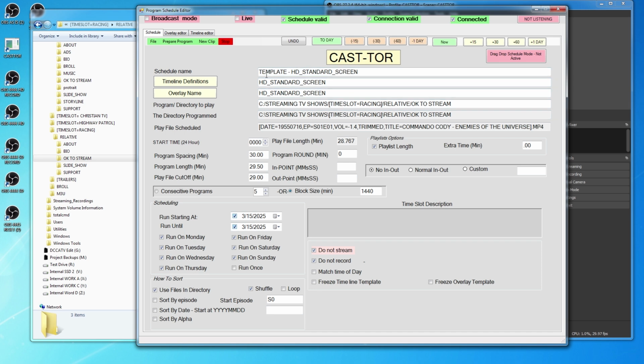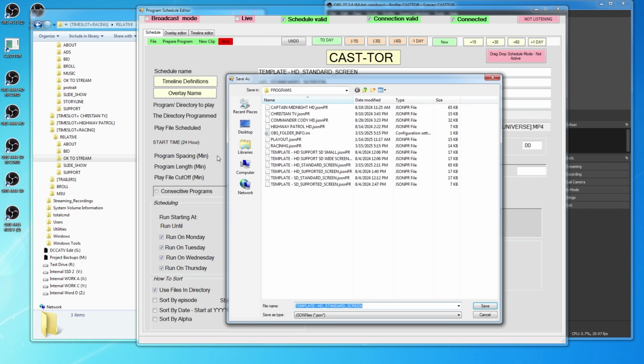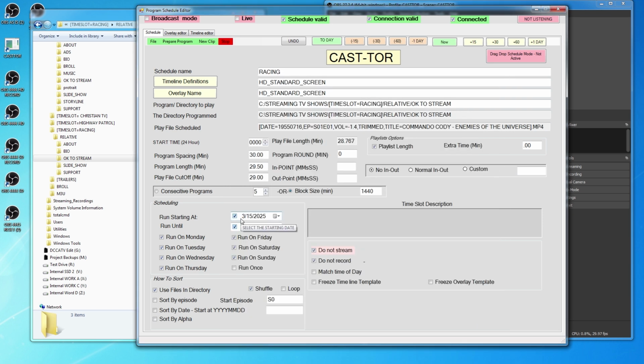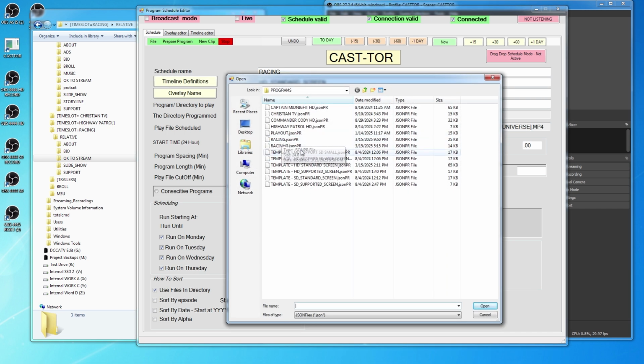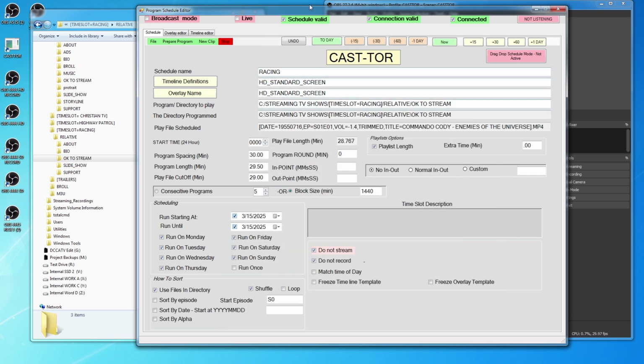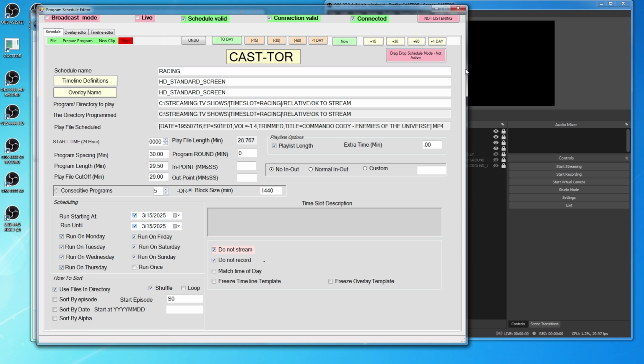And what we're going to do is save this to a file, save it back to common, and we're just going to call it racing, R-A-C-I-N-G. So now if we come back and actually open, you'll see racing. That was an old trial. It's spelled wrong. So let's see what it does. Let's play it.